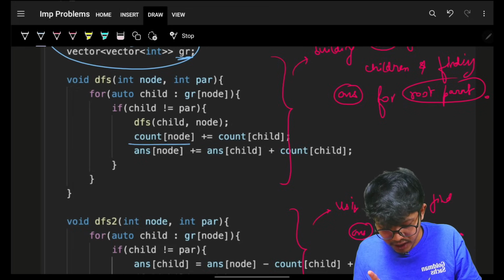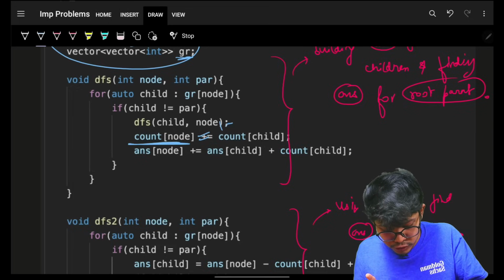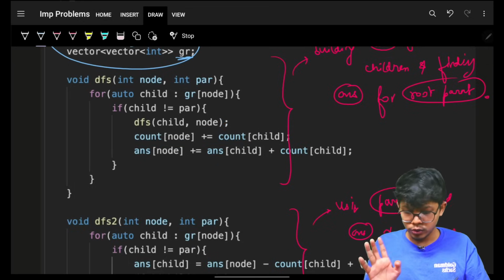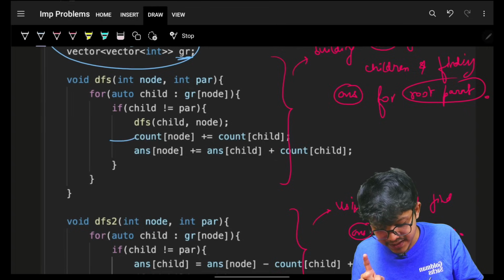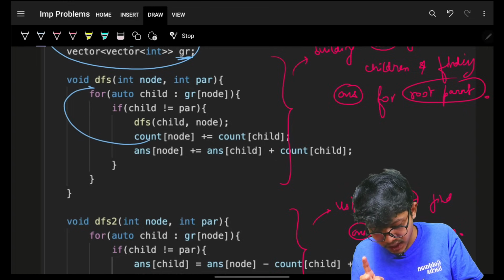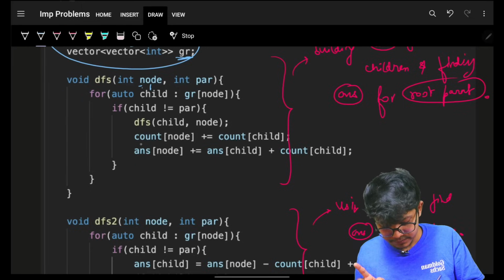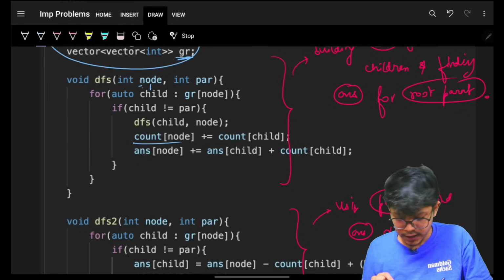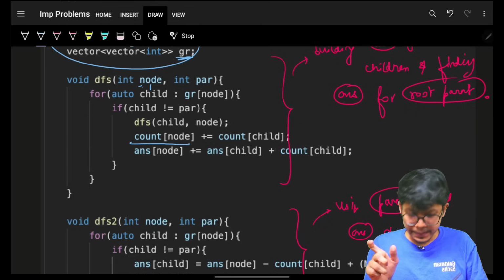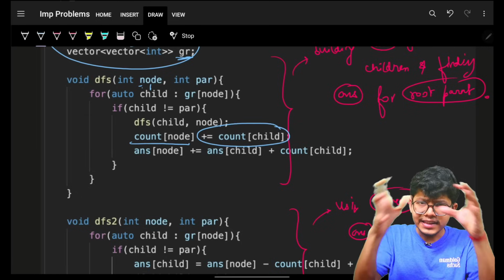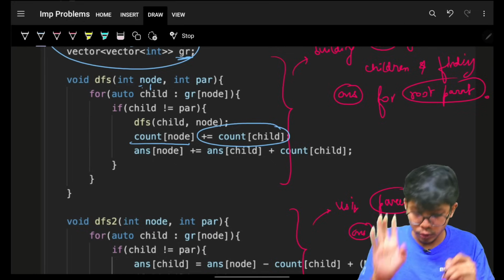Although you can also write count equals 1 plus the count of their children, don't do it here, because you should initialize your count on the outside. Initialize the count of the node by 1 there, not here, else you will keep on adding 1 again and again. So you will get the count of your node, and you simply add the count of your children to get the count of the entire subtree rooted at the node.